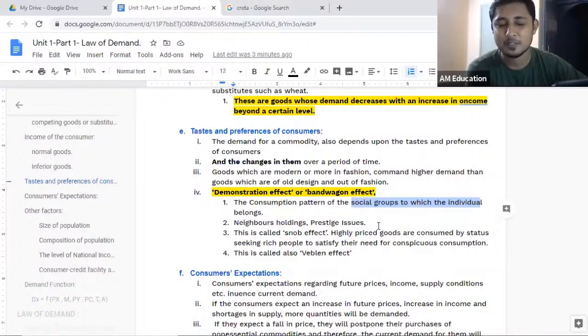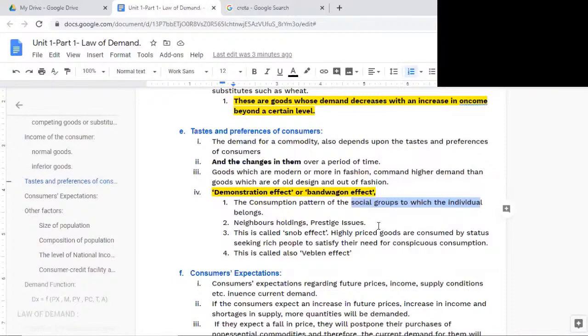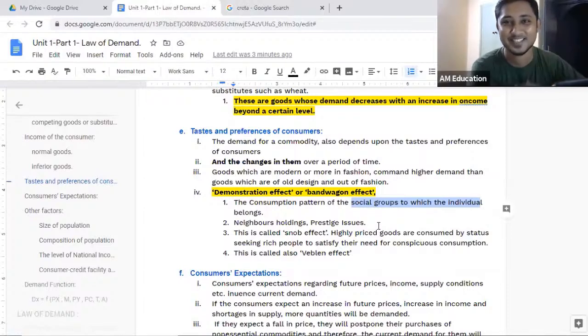Right? My dad was thinking of buying a new car. He was like, which car do we buy? I was suggesting a higher car, like a Mercedes or something. No, that is out of my range, I won't buy that. So it totally depends on prestige issues also. And if I suggest a very low car, he doesn't want to buy a Swift or something. He wants a good car, which is not too costly, not too cheap. So why doesn't he want the cheaper car? Prestige issues. So it's not only about the utility or the satisfaction you get from the product. It's also the prestige issues that determine the demand for that commodity.